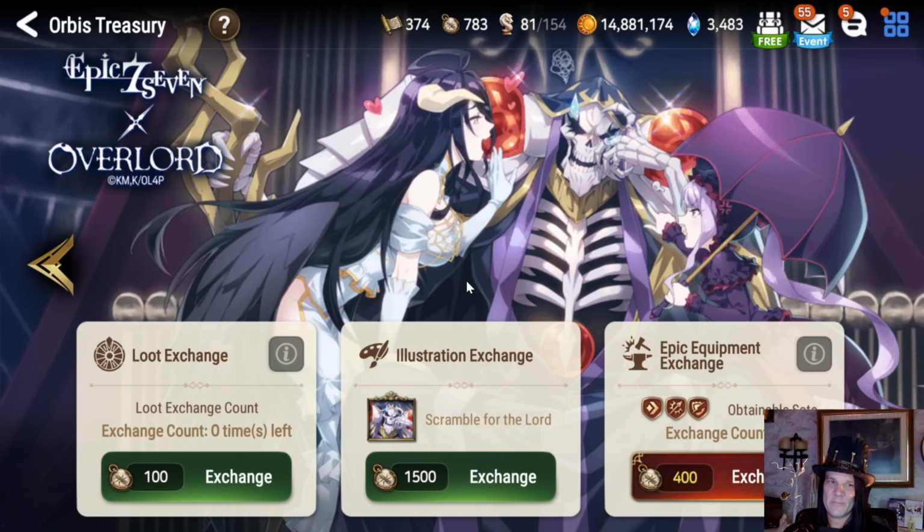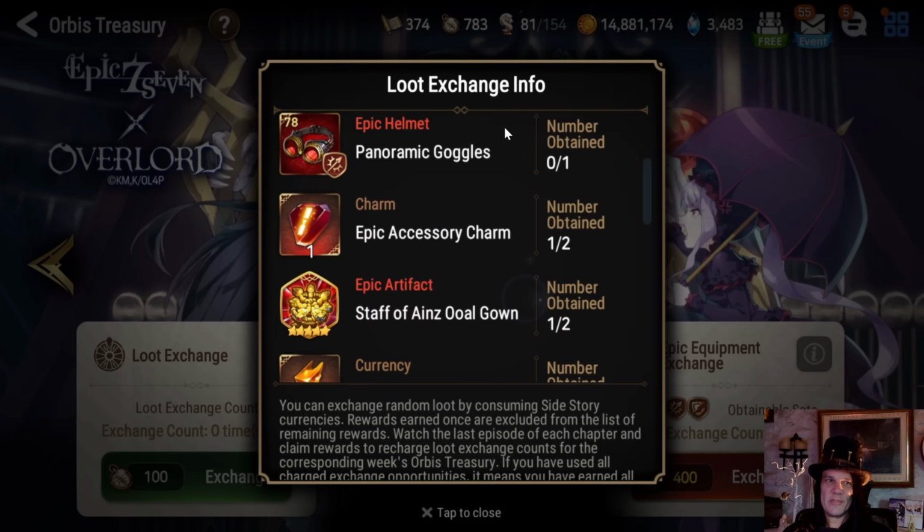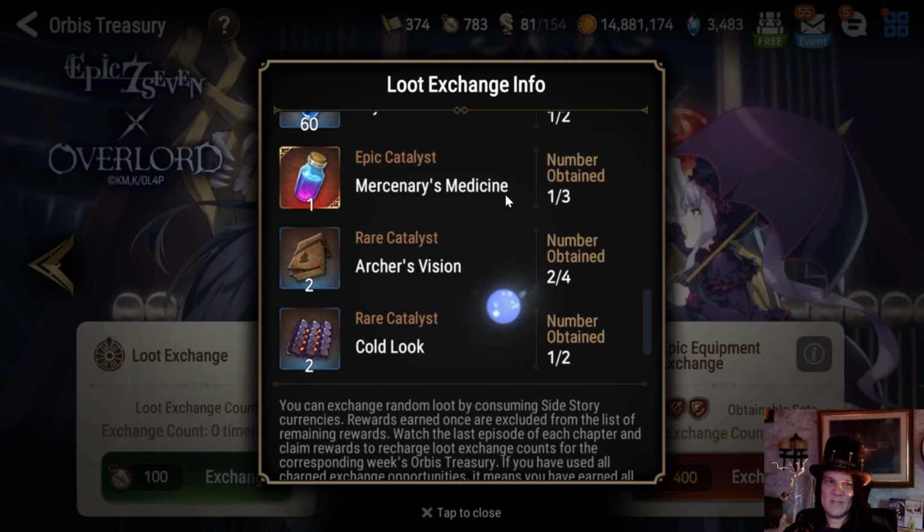Okay, this is a cosmetic effect, and if you want to spend 1500 currency to get it, that's great. I love cosmetics. I will probably buy it. But before you spend anything on this, you want to focus on the loot exchange. In the loot exchange, there are 30 different items to be obtained.